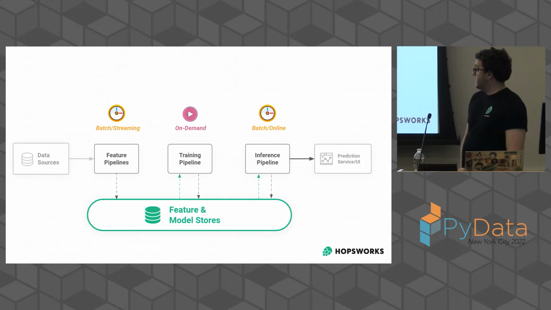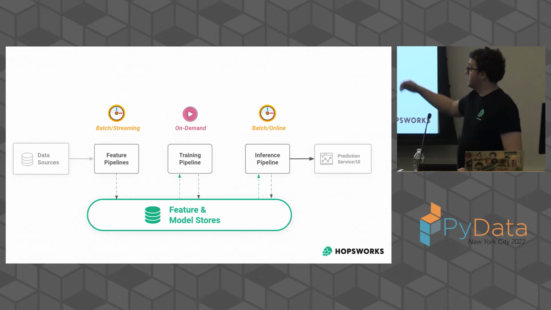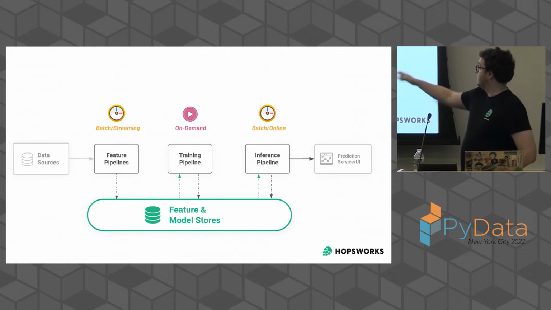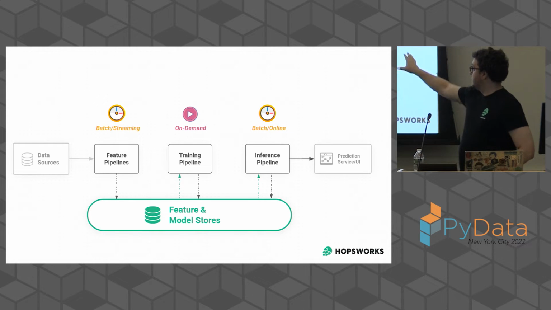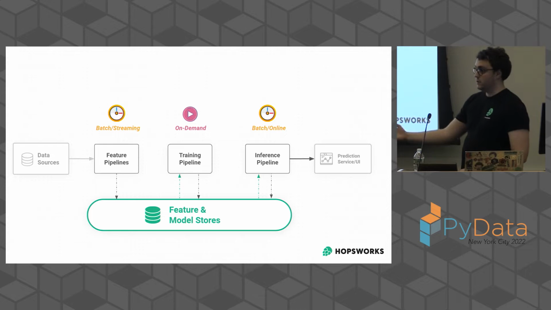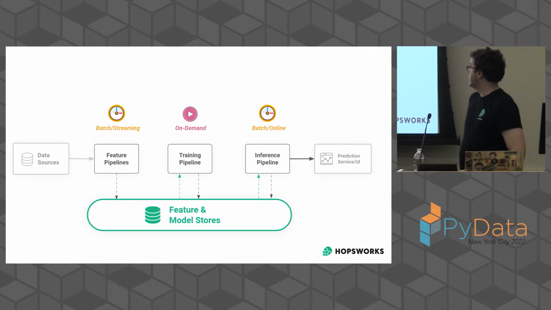The next step is obviously taking data from the feature store and creating a model. That's what the training pipeline comes into the picture for. And again, the output is put into the bus in the form of a model, right? So now the model and the features are available in the feature store. And finally, we get the inference pipeline that uses the model, uses historical data, and potentially uses the input data to make predictions. So this is the high-level architecture.